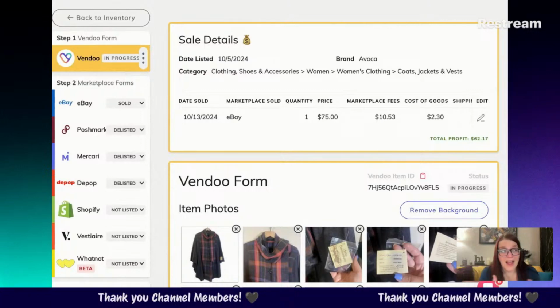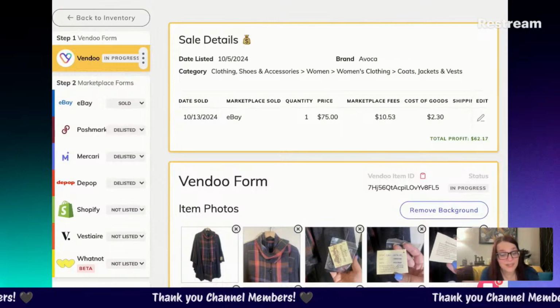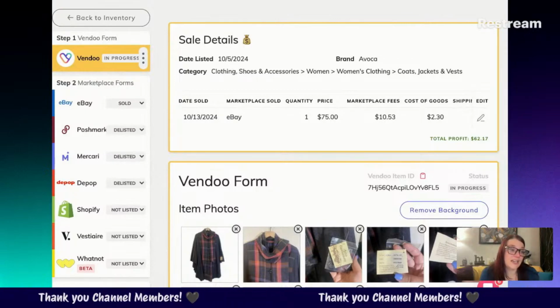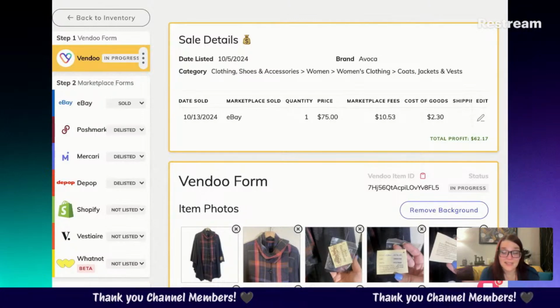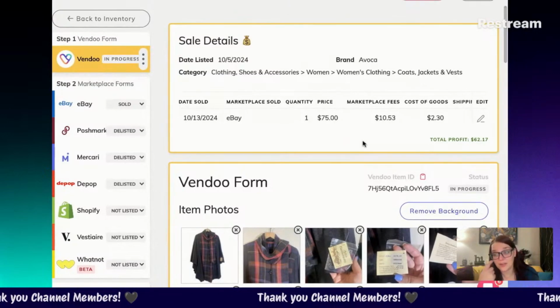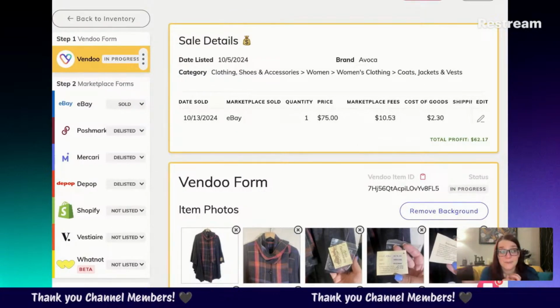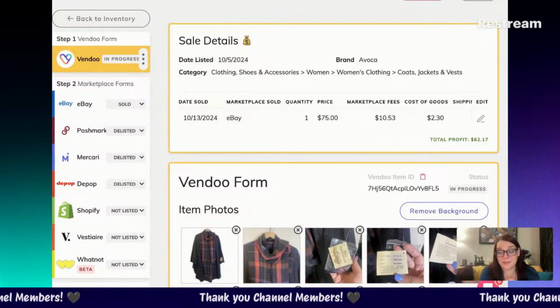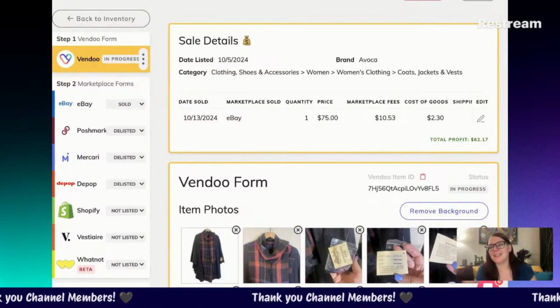And also, I haven't been selling a ton of stuff. And again, this I had just picked up, I had photographed it, I had $2 into it. I was like, you know what? I'm going to accept that $75 offer, send this on its way, and make a profit of $62.17. Whoo, the numbers. There's only so much I can do editing this later, but all right.